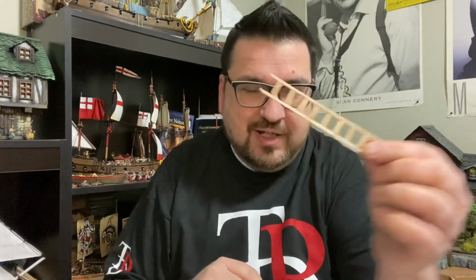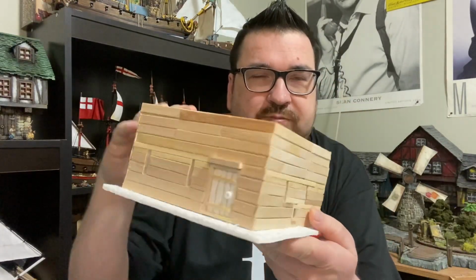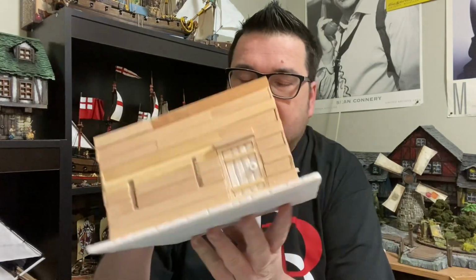I built a ladder. Got to get to the upper floor somehow, right? And then this is the bottom floor. There are quite a few popsicle sticks here, dowels, matchsticks, and all sorts of stuff that I used to construct this piece. I'm pretty happy with the way it came out and can't wait to paint it. But in this video, we're just going to craft it.